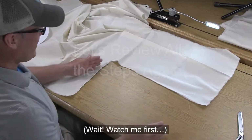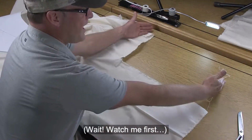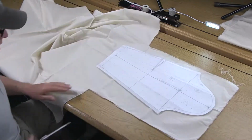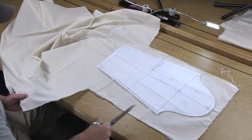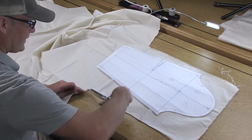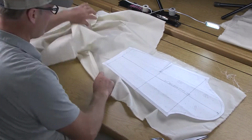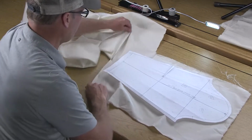Now for me, on this muslin, I tore off the front from this side, and I tore off the back from that side. And now I can come in here and find where the sleeve will go. And you'll notice it's a little bit uneven. I don't want to cut down and cut around or anything like that. What I need to do is, if I want to continue this, I need to clip it, continue that down to where now I can tear into the width.